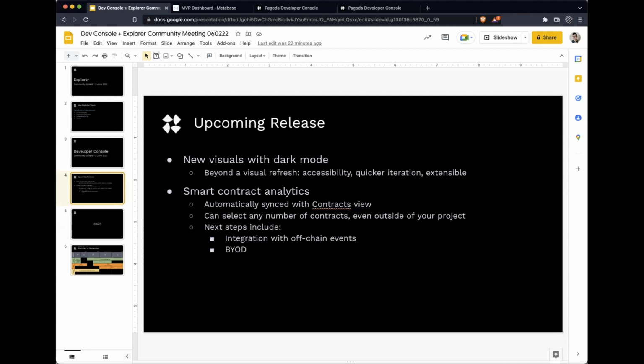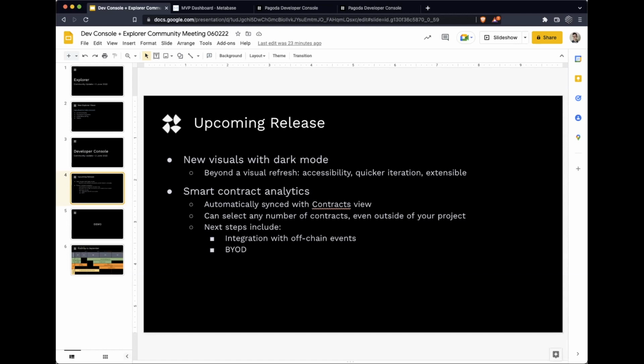Also just internally, kind of similar to what Vlad's talking about with the Explorer, behind the scenes, this UI library should be snappier, smoother, and it's going to allow us internally to actually iterate much more quickly. This will allow the other teams within Pagoda to integrate features into DevConsole more quickly and reliably. And then kind of in that same vein, it's also extensible as well. So this really is mostly relevant internally, but maybe eventually we'll open up the ability for the community to create extensions, plugins, additional screens for DevConsole.